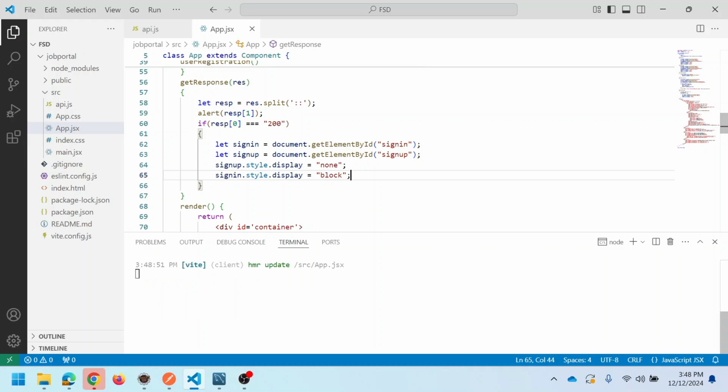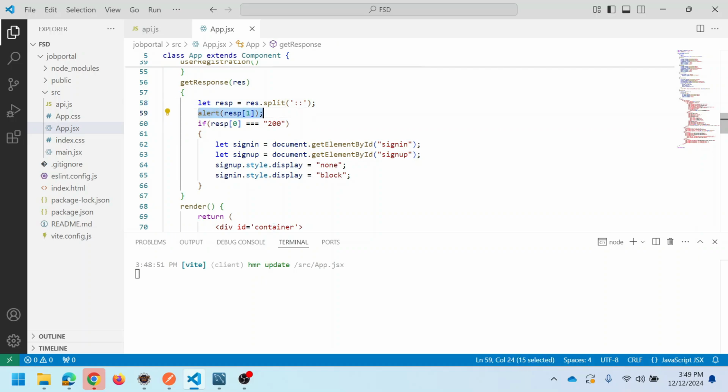If the registration is successful, it will close the sign up module and open the sign in module for login. The split function helps us split the message based on the special character. The left hand side has the code 401 or 200, which will be stored in array index number 0. Whatever content is on the right hand side of this special character will be saved in array index number 1.